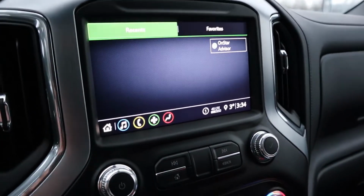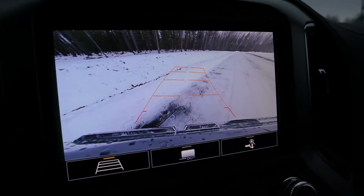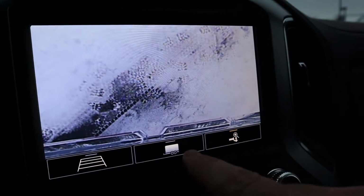One of the down points I don't really like is the wood trim inside, and there's some equipment missing, but that's the point of the Elevation. If you wish to have more equipment, you can choose a more equipped trim like the AT4 or the Denali, and you can get this engine in those higher trim levels, just like my truck basically. So if I did more mileage every day, I would probably switch my 6.2 for a diesel. I would save a lot on fuel. My 6.2 is great on fuel for the power it delivers, but still, these kinds of numbers are really hard to beat on an everyday basis.